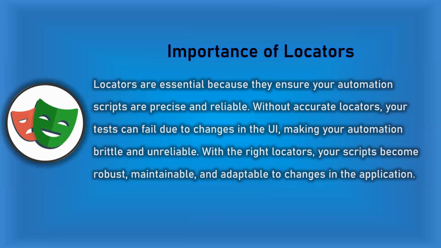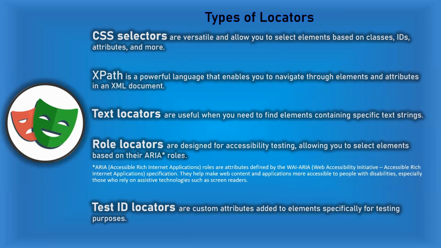In order to make your automation more stable and more reliable, we should focus on the locators, and we should follow some best practices. So in this video, we are going to cover not only the types of locators, but also the importance, the best practices, and the best methods to use the locators in a very efficient way. As part of the introduction, we will see overall what types of locators we are going to discuss.